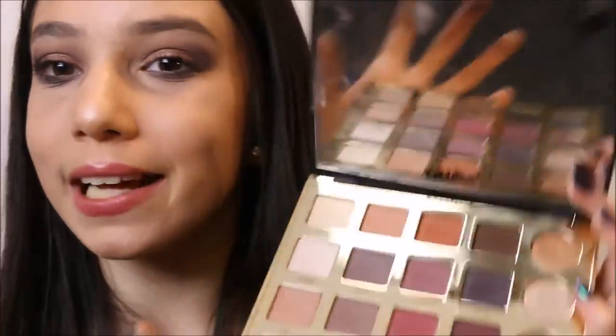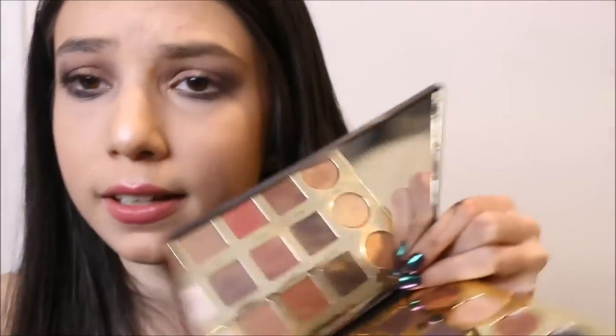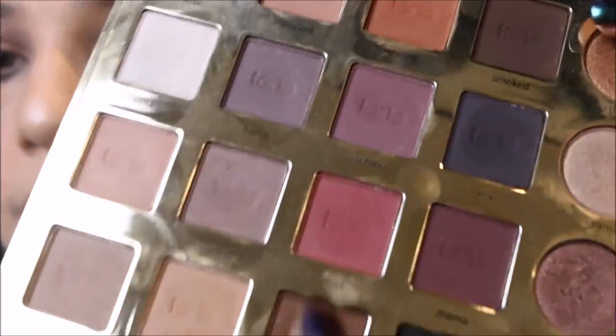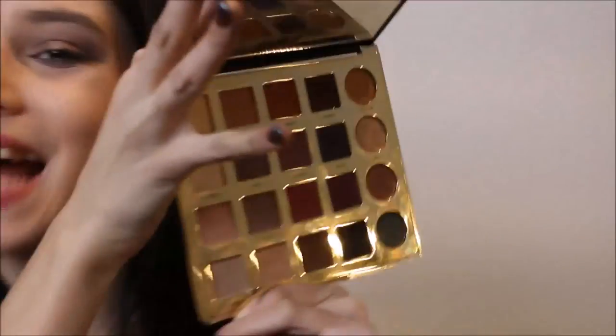Vintage on the brow bone and Glam on the inner corner. And then Minx on my lid and then Glam on the center, and that's what it turned out to look like. Love this. In most of my videos, I probably have this palette on my eyes. Literally, there's probably not one video where I don't have this palette on my eyes. I don't know if you can see, but one of the shades is kind of demented. But it's fine, honestly. Love the mirror. Love it. Oh, there I am. Okay, then. But I love it.